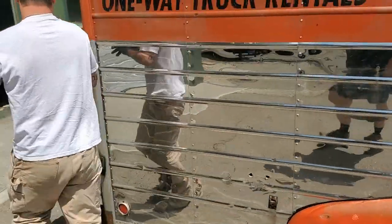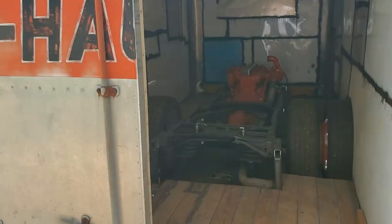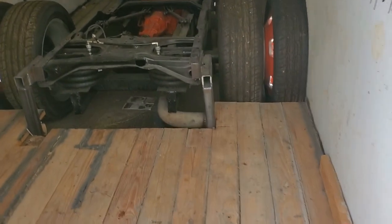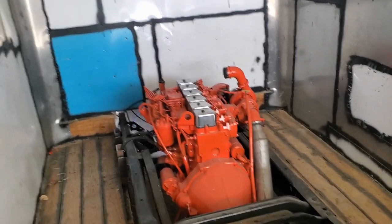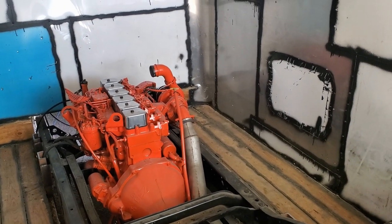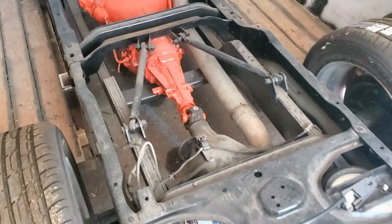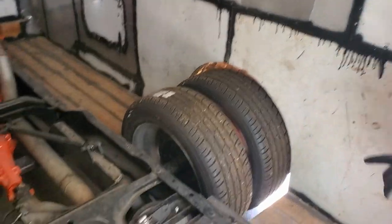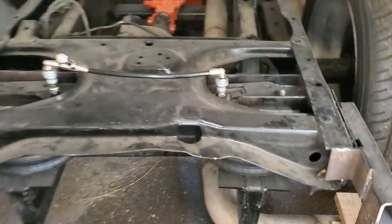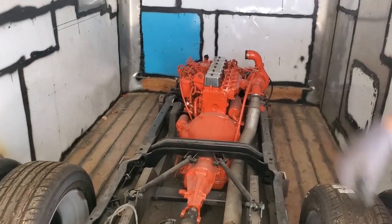Actually, I have a YouTube channel. Is it okay if I accidentally get you on film? Yeah, you're good. Now, what year Dodge engine is this? Well, this is going to be a 12-valve, so it ranges anywhere from the early '80s to late '90s. But it's considered to be a mid-engine — it's behind the cab. You've got the triple bellows and it'll pick up about a foot. So there'll be a doghouse over all of this. Air ride suspension. It's a pretty cool truck. I'll show you the inside too.